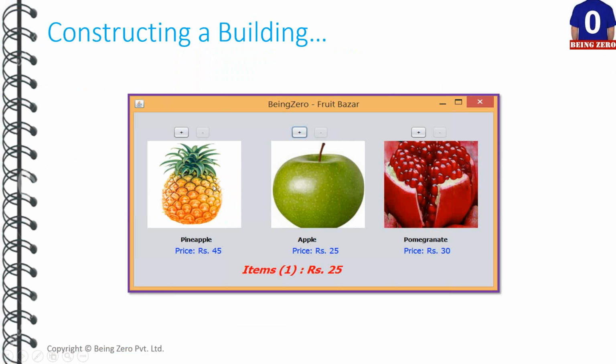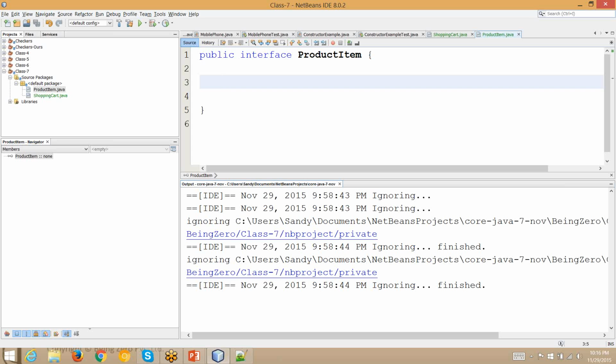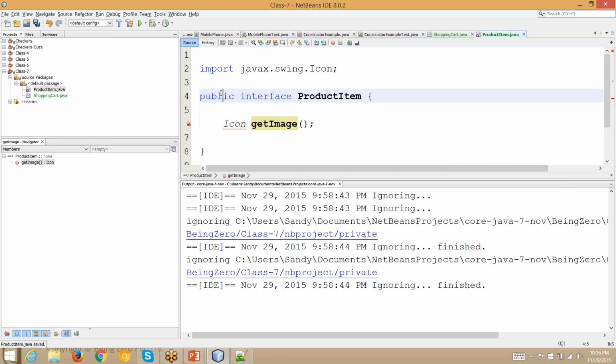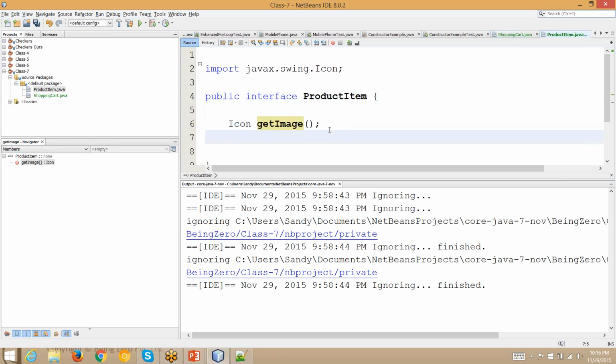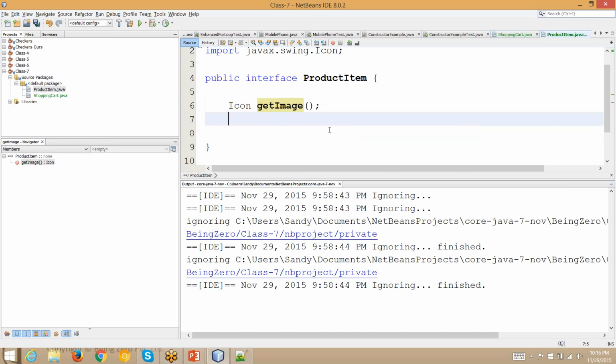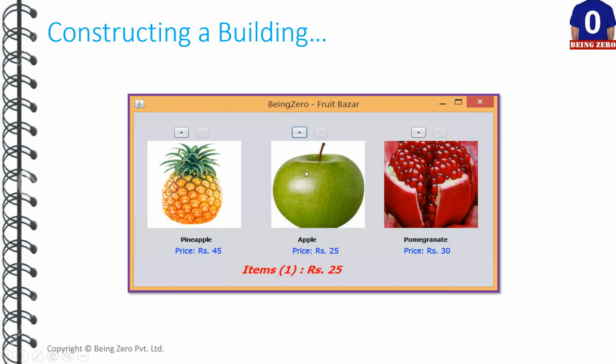So every product item will have a function called get image. Since this is a getter function, no input will be given to it, and what it will return is an icon. Icon is a Java class, so we can directly reuse it rather than defining another abstract entity. Every product item must have an image because that's how our e-commerce site is being built.